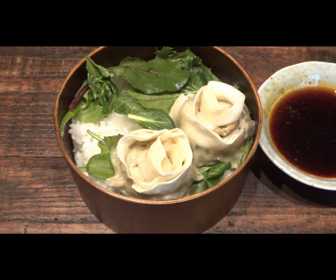Gyoza is a dish that you can enjoy in various ways depending on the shape and cooking method. I would like to incorporate it into my bento box with another cooking method in the future. Please try the dumpling bento that is quick and easy to make.